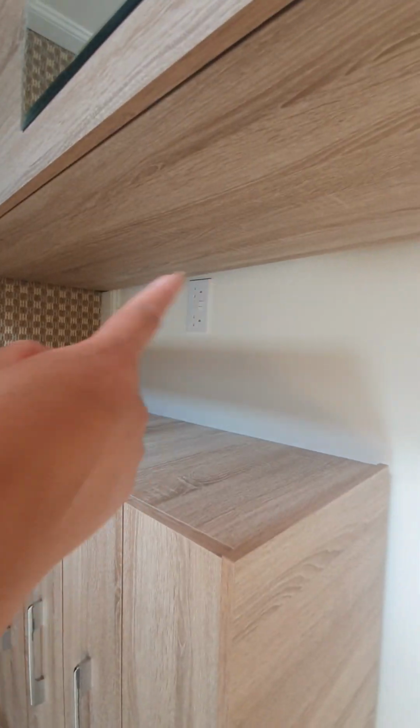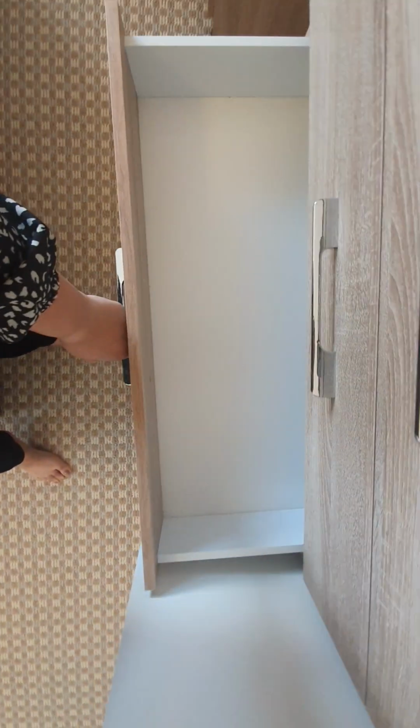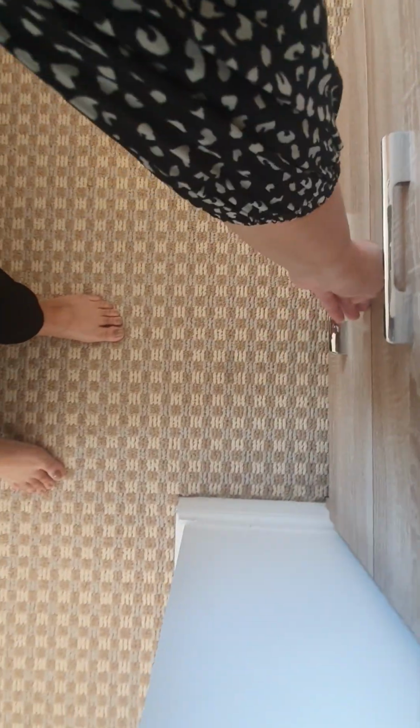And then you have the wall in between the unit and the wardrobe. It's clean with no black marks, no handprints. Excellent condition. And then this wall is just above the chest of drawers where you can see a visible black scuff. And then to the right of that, another small scuff. Chest of drawers, clean, stable. Drawer 1, empty and clean. Drawer 2, empty and clean. Drawer 3, empty and clean. Drawer 4, empty and clean. And then the last drawer, drawer 5, also empty and clean. The wall, clean with no concerns.